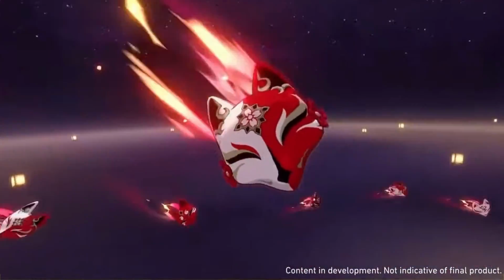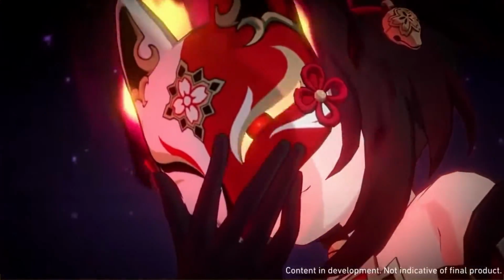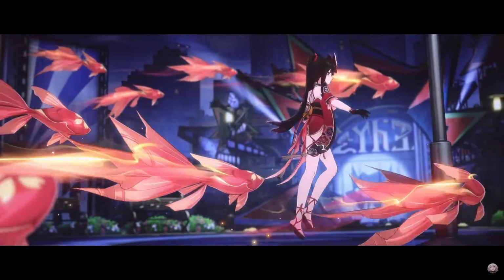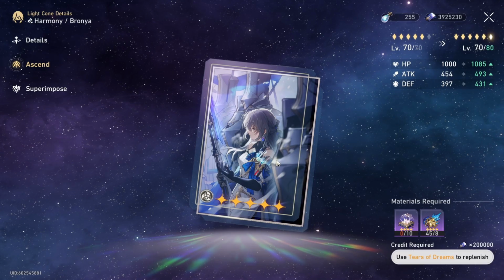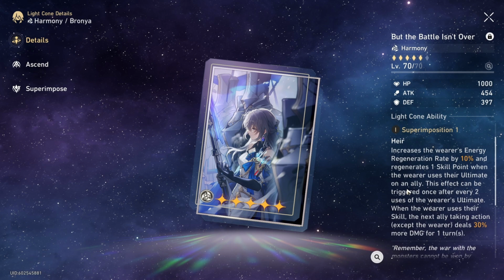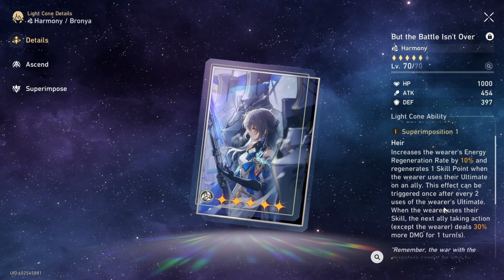Now let's talk briefly about her Lightcone options. Her signature Lightcone is going to be a really solid Lightcone that just gives a bunch of extra crit rate and crit damage to her teammates. Bronya's Lightcone is pretty good. It gives more energy regeneration and also regenerates a skill point, and also gives a damage bonus to the teammate that she uses her skill on.